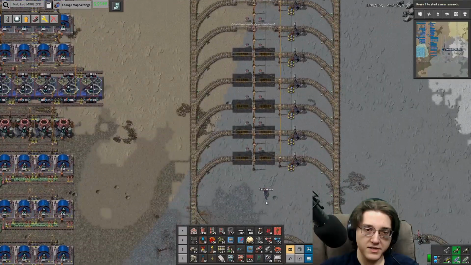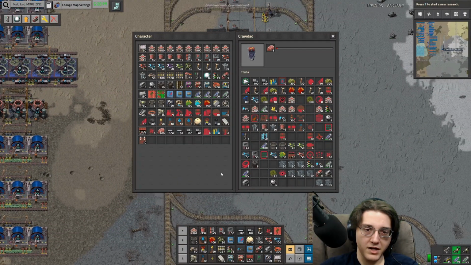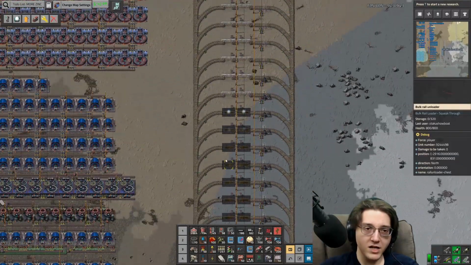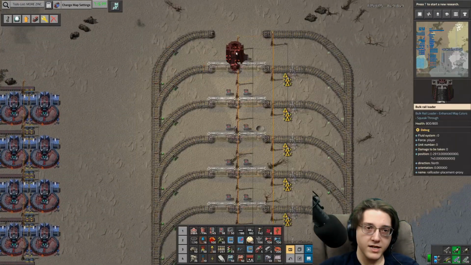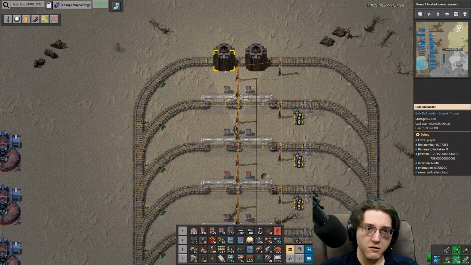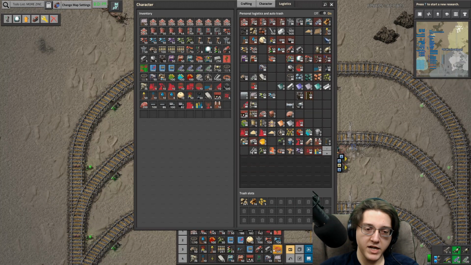Right, I need all these stupid bulk rail unloaders. I need a few of those. A few bulk rail unloaders. Need even more. And I need bulk rail loaders. Yes, must align. Must align with grid. I would hope that I am aligning with the grid.